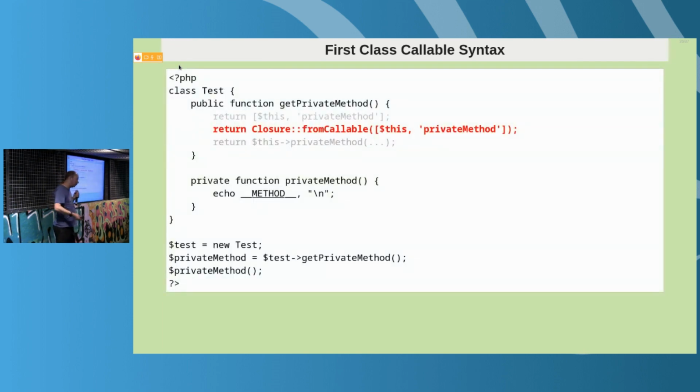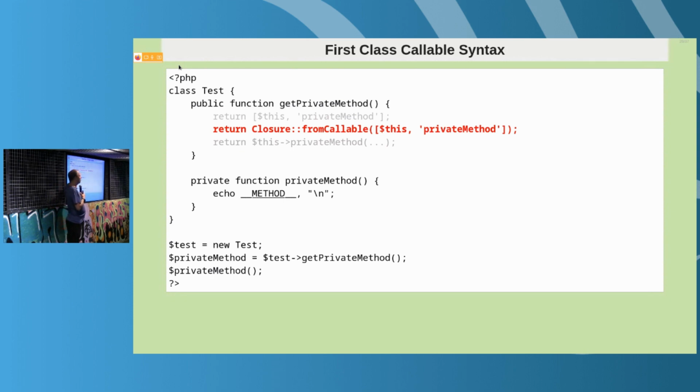So PHP for a long, long time had this feature called Closure::fromCallable. The moment this closure from callable is called, it will bind the this to the this in the scope where the call is being run. So when you then call the method, this still links to the original object, even though it doesn't exist in this scope, and you can also access the private method because the scope has been put into this closure.